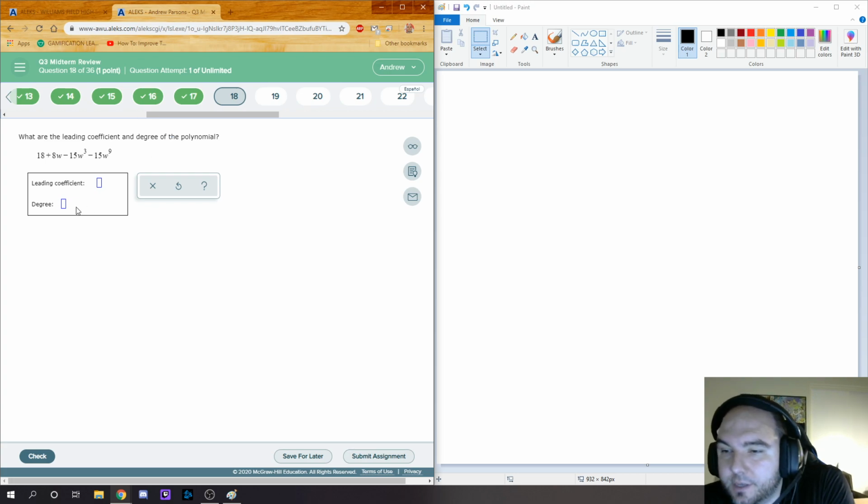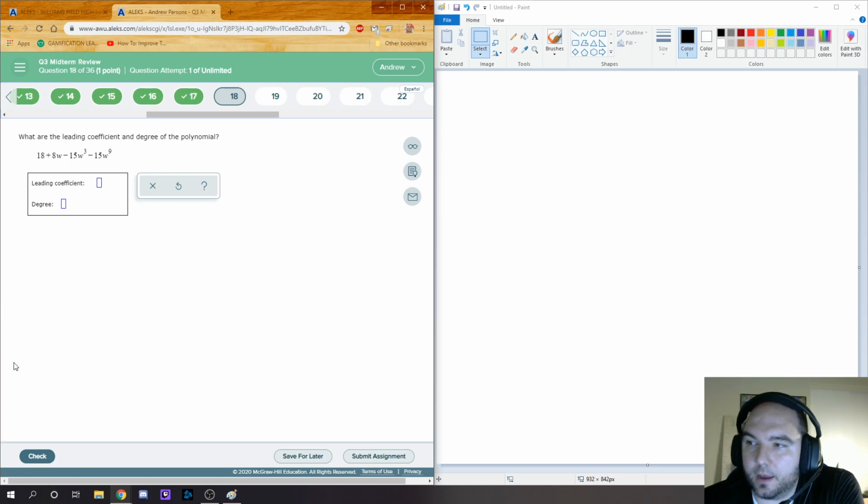So I get the feeling this could be a little lengthy if I try to explain everything at length, which I want to do, but maybe if there's a couple of repeats, I might start going a little faster. We'll see. All right, so first problem, leading coefficient and degree.